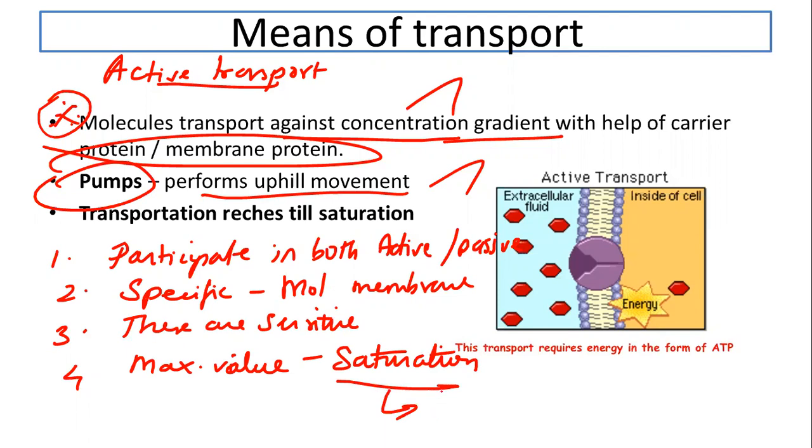The diffusion will keep happening until it attains a saturated level, and after that it depends on whether a reversible process will also occur. In active transport, an energy requirement is there. Energy is required for the transfer across the membranes, whereas in passive transport there is no energy requirement. Fine, so that is all about active transport.